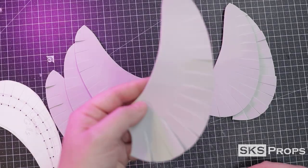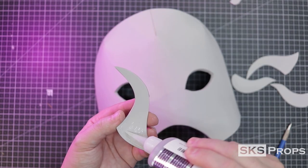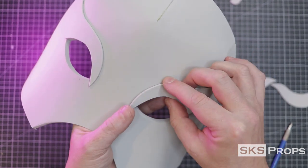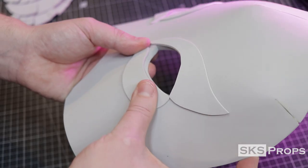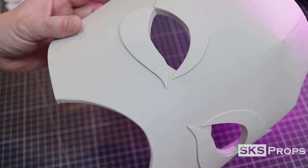Once all the gill pieces are cut out I can start to assemble the facial details. I'm going to start off with the eyebrow — this piece is super glued into place and matches the curve of the eye. Next I'm going to attach the eye bag. This piece will also start in the corner and then wrap around to the middle. Go ahead and attach the other piece — you're just trying to mirror the opposite side.